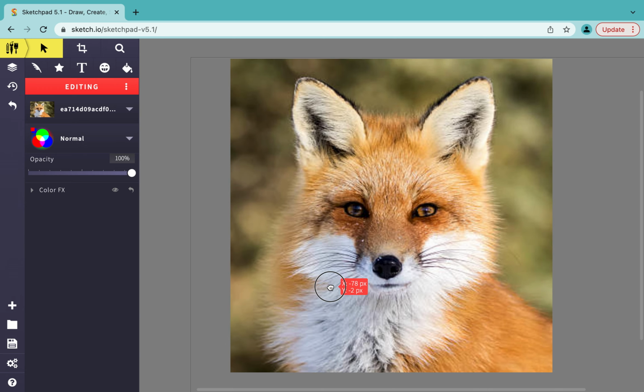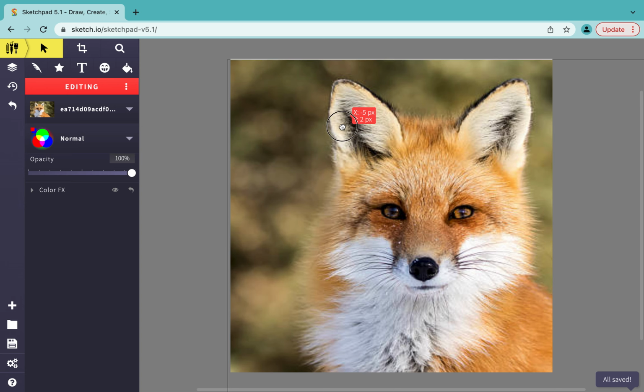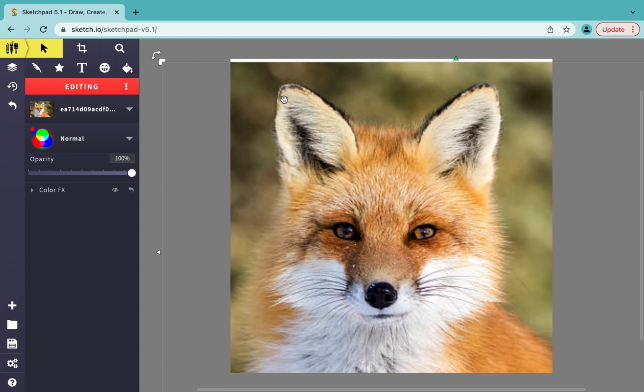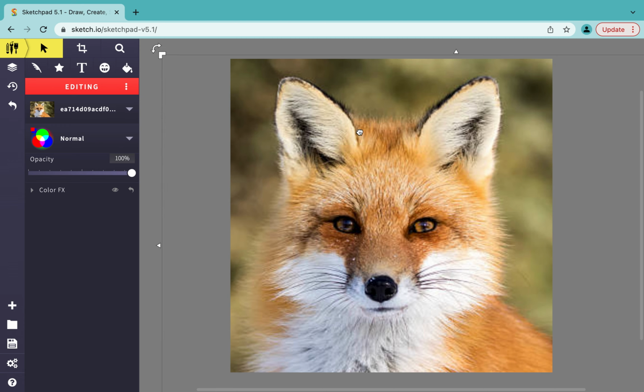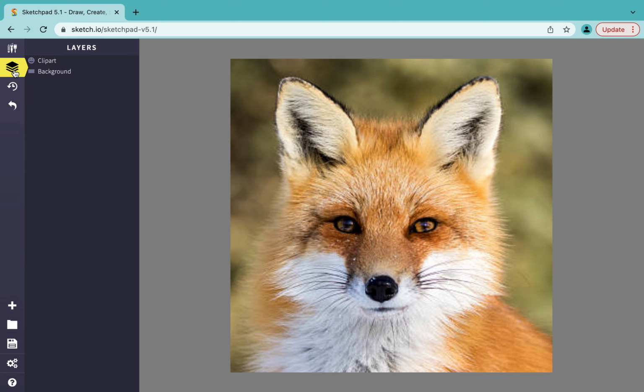There we go. It's about as big as I want it. Actually, maybe I'll make it bigger. You want to make good use of your space. There we go. That'll be a good mosaic. So I'm going to deselect by clicking on the side. If I go to my layers, what I click on here shows up. So my clip art is on one layer and my background's on another. Okay. I'm going to deselect both.